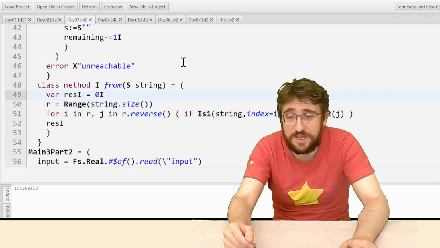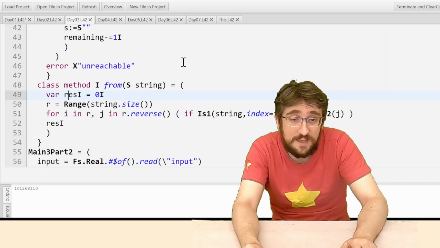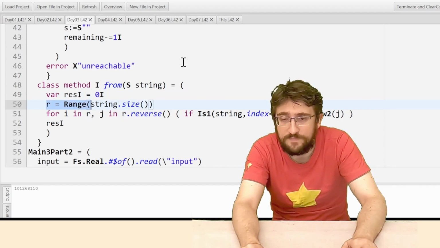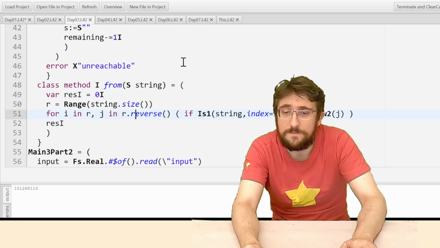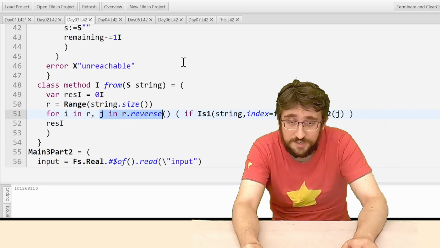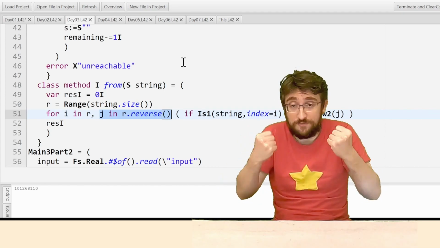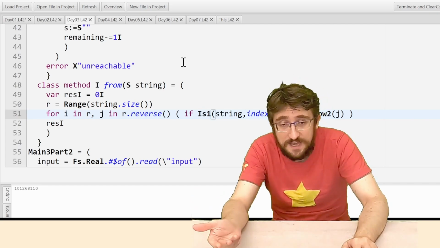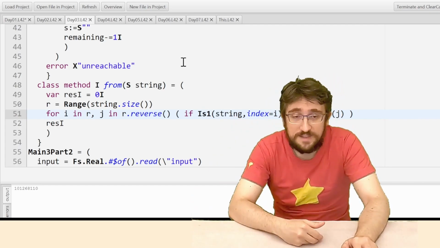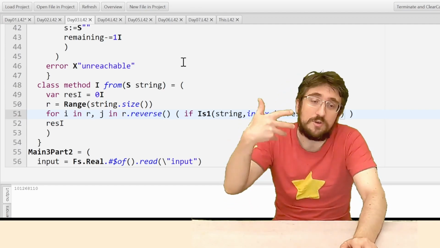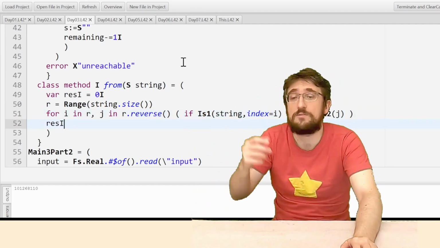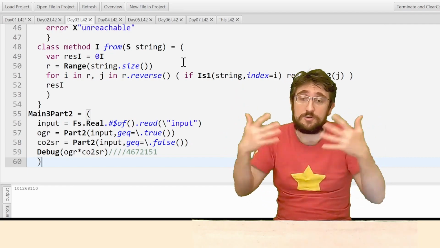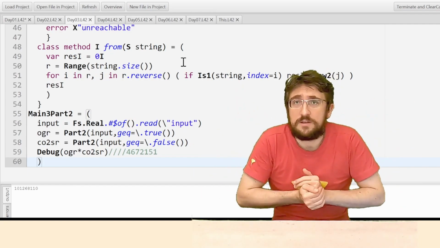And here we just parse our string as a binary number. So we start from 0, we take the number of bits as a range, then we take the bits in the reverse order, so that the most powerful, the most influential ones, have the bigger number. And then if we have a 1 in the index I, we add to res, plus equal po2 of j. And that's doing the conversion. And finally, we just make up a main that calls our code to give us our two extra numbers.